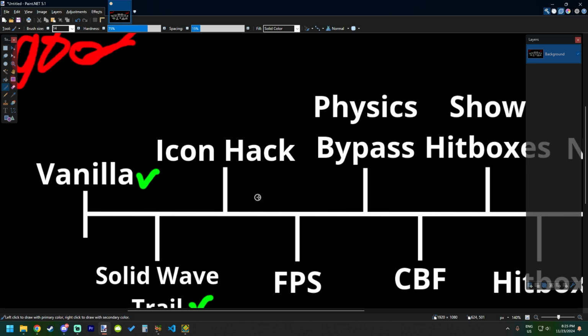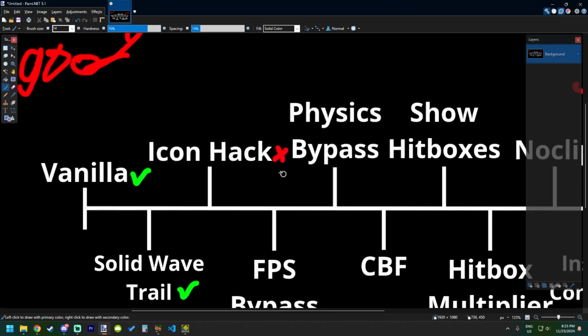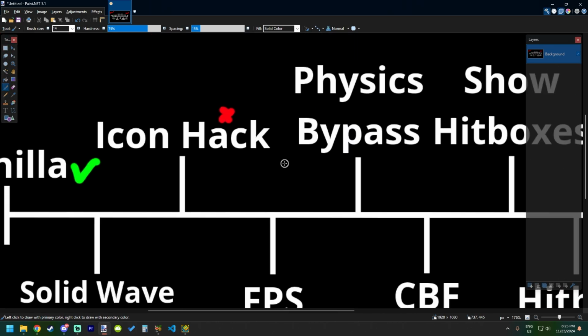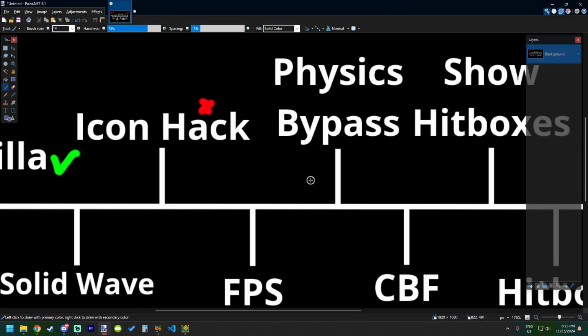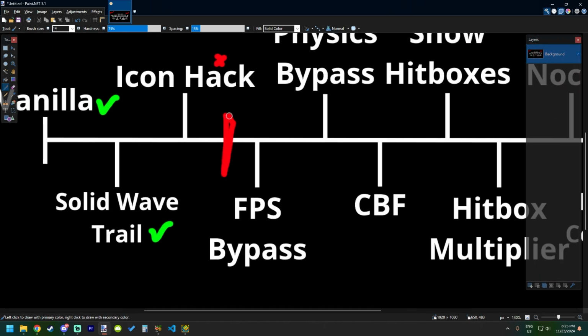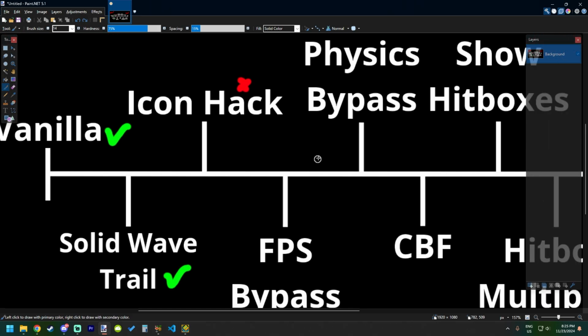Because sometimes I do this, which looks cool, and yeah. So personally, I don't prefer icon hack, so I'm gonna give it a X. Because I don't really like it that much, I don't use it, and would not recommend using it. If there is an icon that you like, you should try hard to get it and also display it on your profile as an extra flex. And I wouldn't draw the cheating line over here though. I'm just saying I found it not really cool. You shouldn't do it, right?